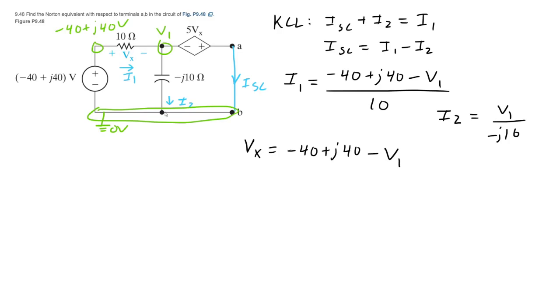You can also say, if we want to do this symbolically, real quickly, if I call this up here VG, just to make the substitution a little bit simpler, I'm going to say that VG is going to equal minus 5 times Vx, or Vx, sorry, or not VG, I'm sorry, V1.